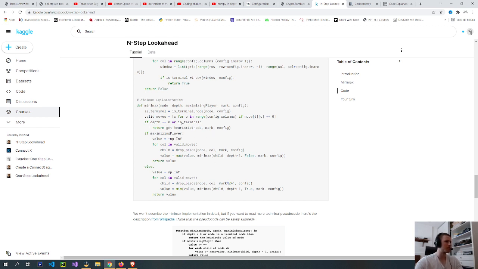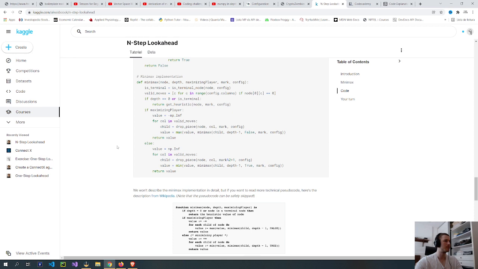If depth equals 0 or is terminal, return get heuristic, node, mark, config. Depth equals 0 or terminal. Maximizing player, value equals minus np.inf. I don't know what this is. Probably some numpy function.